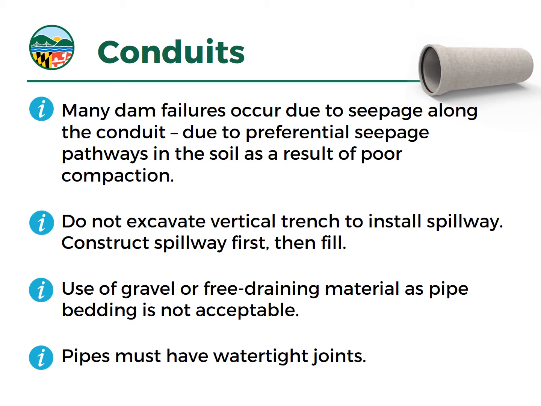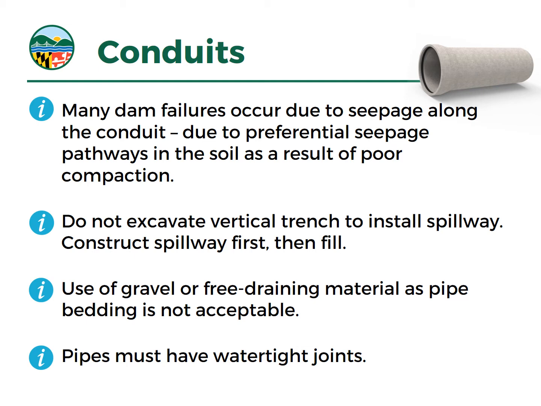All right, we're moving on towards conduits now. After the embankment soils, the preparation of the conduits and installation is probably the next biggest thing you're going to do, where problems can arise, but also where we can prevent future issues with the dam. So we know from historic records that many dam failures occur due to internal erosion. Some people call that piping failures, but that's really seepage along a conduit.